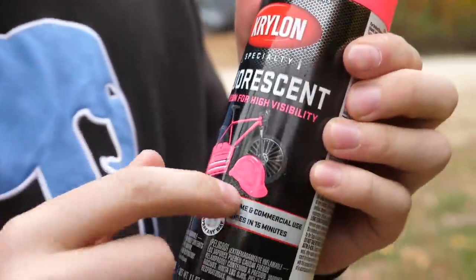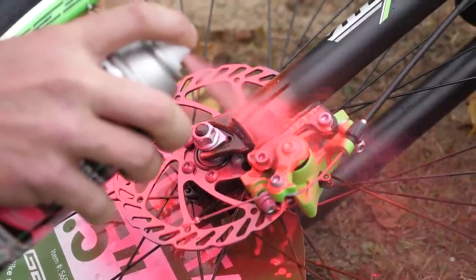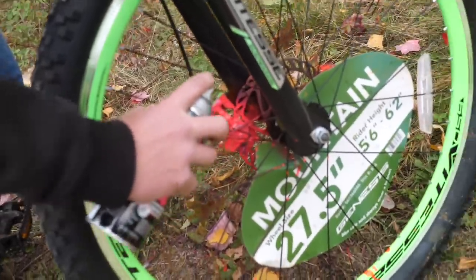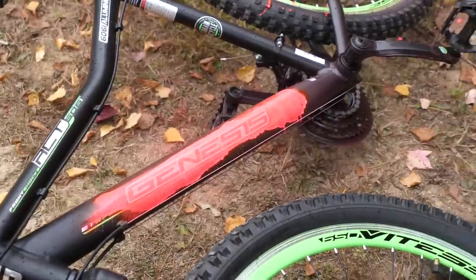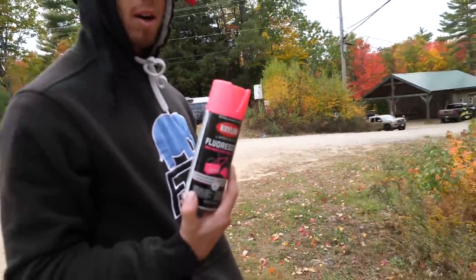We're gonna spray paint it — neon pink paint with the exact bike that we're riding on it, front disc brake, no rear suspension — I think it was meant to be. We're gonna paint the front brakes this time because it caused a lot of beef in the comments, so we're just gonna keep it aesthetically pleasing. Focus on those brakes — this is brake cleaner. It's nice that it's raining too, it'll stick just as good. This actually makes the brakes work a lot better. Only Krylon for my brakes — it's the only thing I rock.